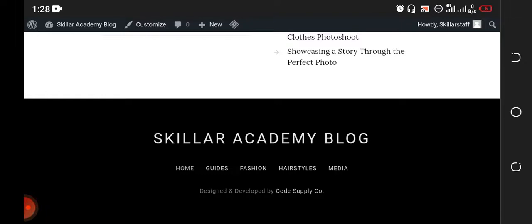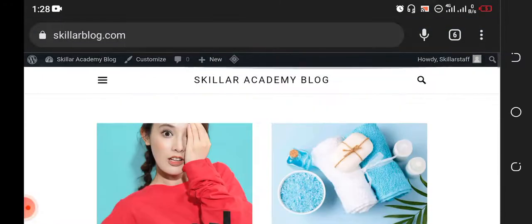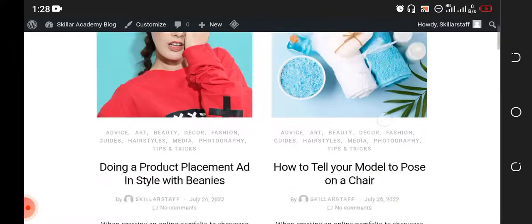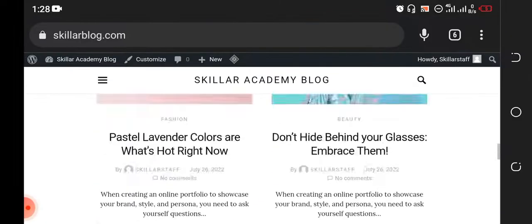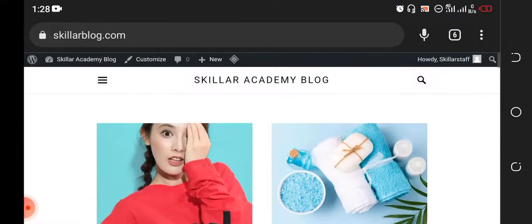So in the same way, we can still go back to that footer settings under customize and keep making more customizations to this, like changing this design and developed by this to our own name. We can put all rights reserved over there, or we can leave that footer credit the way it is. So you can see we have a proper blog now.